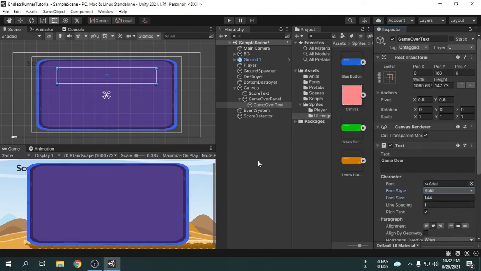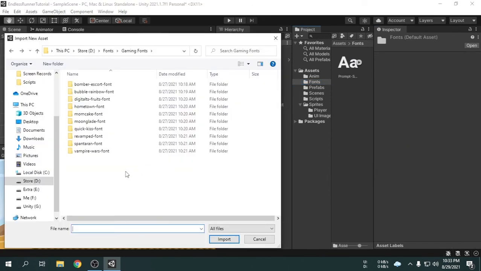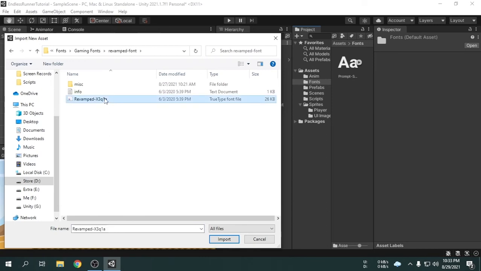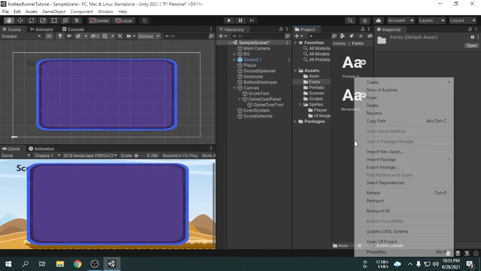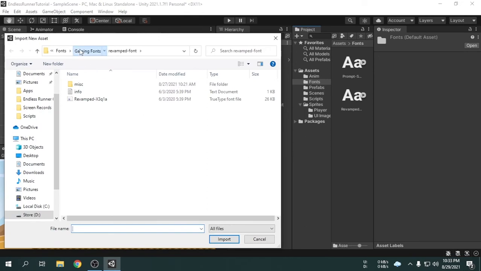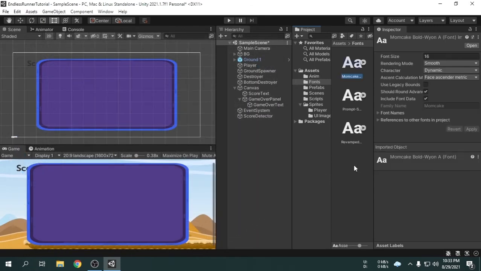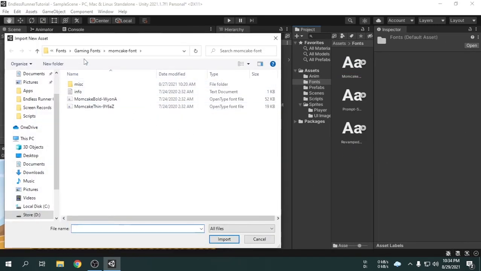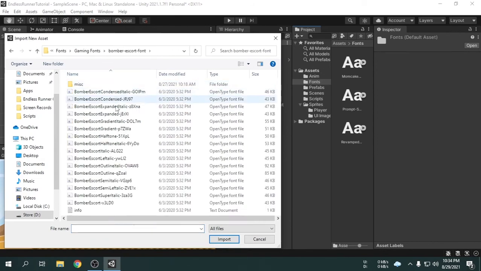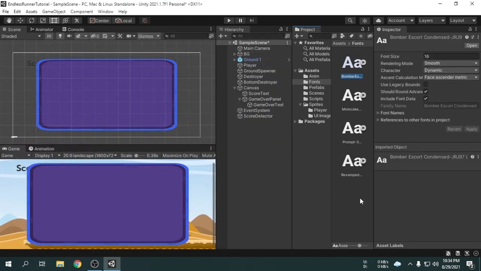I think we should change the font. So first I am going to import some fonts. Now, we will place the revamped font for the Game Over text.